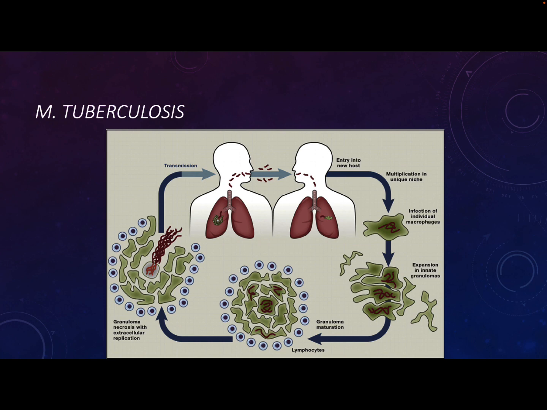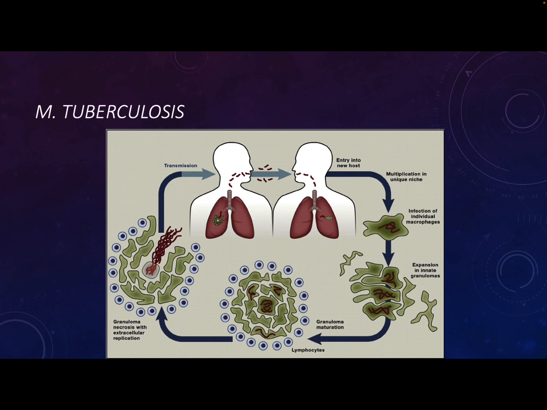But eventually, as you might expect, when you haphazardly throw together a wall to pretend your problems don't exist, the wall can fall apart. And when the wall falls apart, the bacteria can spread. So you can eventually get necrosis of the granuloma. That pocket, that walled area where the body tried to protect itself from these infected macrophages, falls apart, and the bacteria can be released to go infect new cells. And that cycle can just repeat itself over and over and over again.